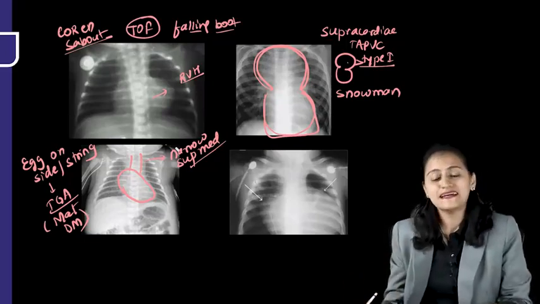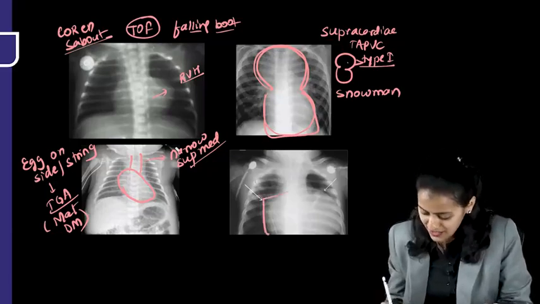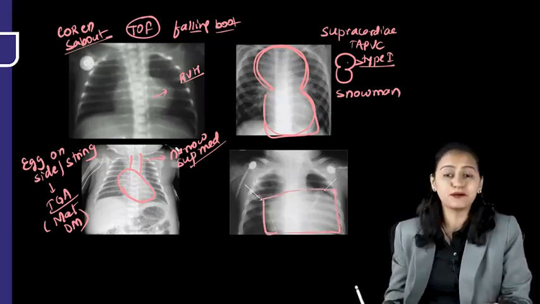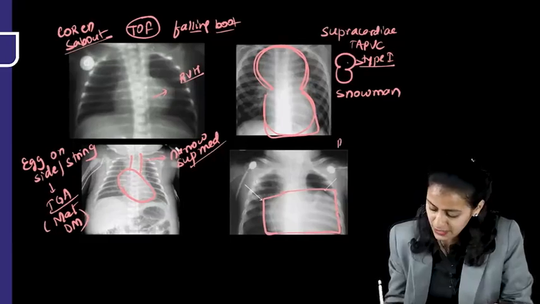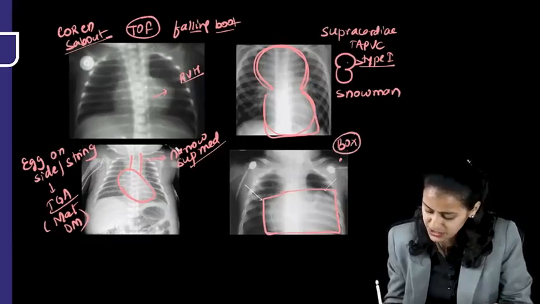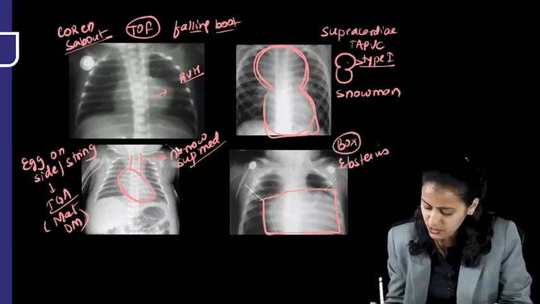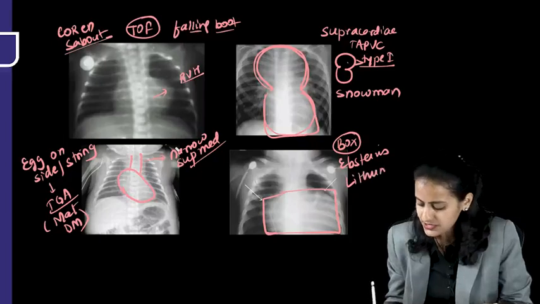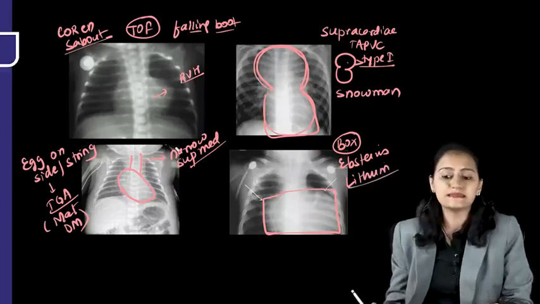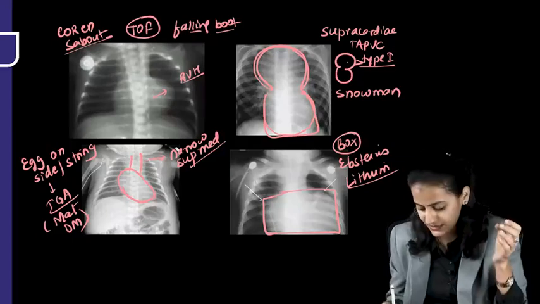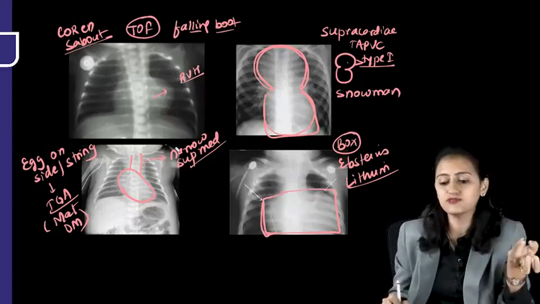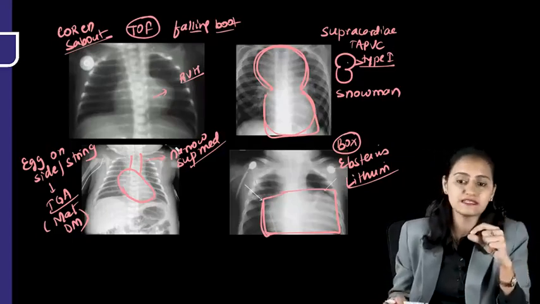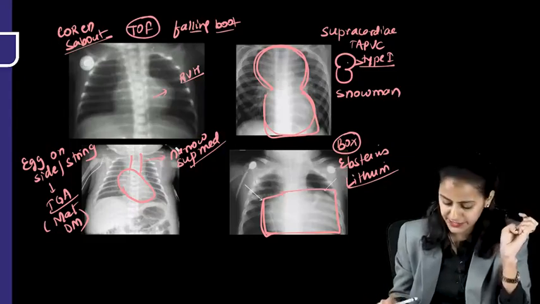It is the most specific congenital cardiovascular anomaly in the neonate of a mother who has diabetes mellitus during pregnancy. Going on to the next one, the appearance of the heart that we see here, this is the box-shaped heart. Now, where do we see the box-shaped heart? Box-shaped heart is seen in Ebstein's anomaly, which is the teratogenic effect seen with lithium. Ebstein's anomaly, there is significant right atrial enlargement. Box-shaped heart, Ebstein's anomaly, lithium teratogenic effect.